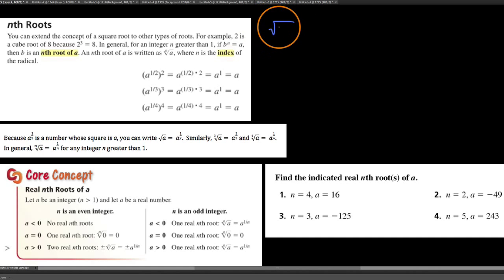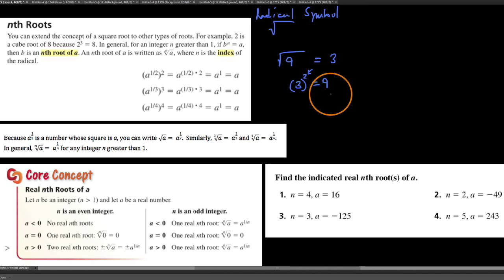And we often write this radical symbol here, and this is referred to as a radical symbol. Basically, when we ask for the square root of a number, for instance, the square root of 9, what we're really asking for is, can we think of a number that when we take it times itself, we get 9? I would say that the square root of this is 3, but the only reason why the square root of this is 3 is because that's the number I can take to the second power in order to get this thing right here.